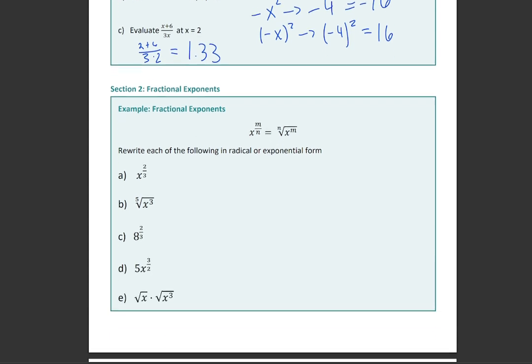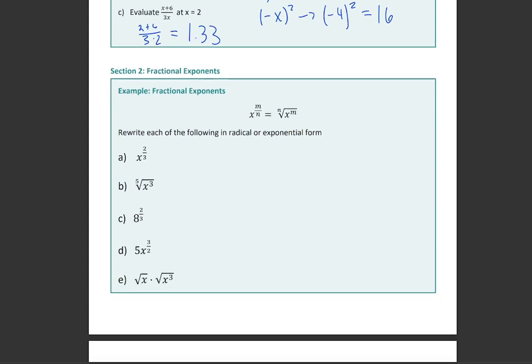So the other bit of content I want to cover with you guys is fractional exponents. We are going to have to go back and forth with these a bunch moving forward, so you have to get used to plugging them into your calculator as well, using fractional exponents. So let's say you had something like what we have over here, the nth root of x to the m.